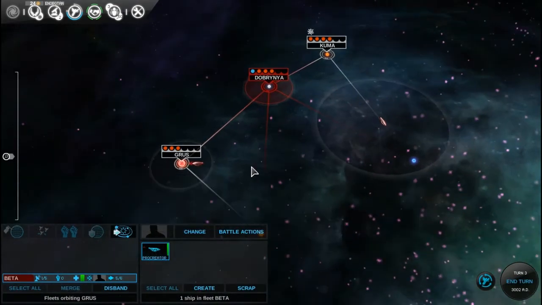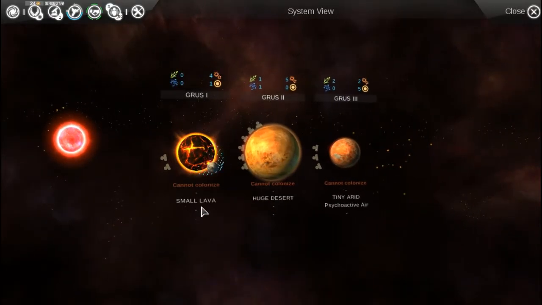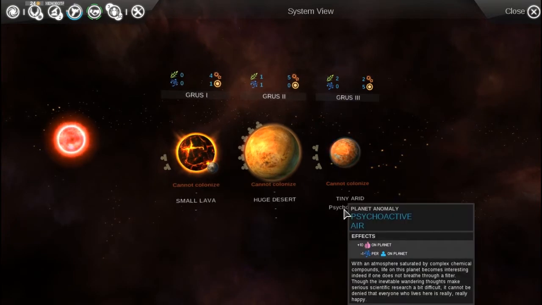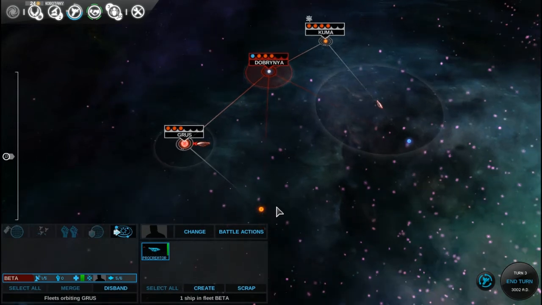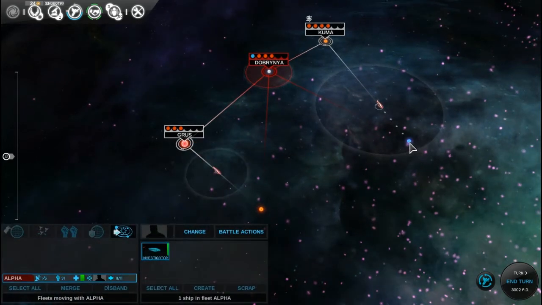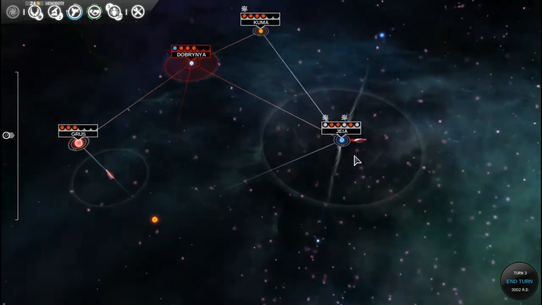Right, okay. Goddammit. Right, there's a new star system discovered. Small lava, huge desert, tiny earth. And this one's got a benefit. So that's no good. Continue moving the ship. And you're coming down here. Oh, hello. Perfect. Right.